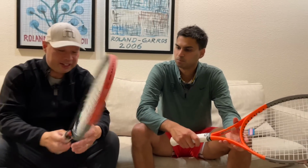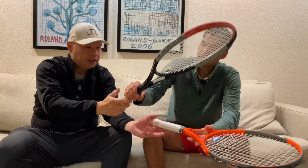And then you didn't like, for some reason, the version 4. Yeah, it felt a little different. I think they shifted the weight around in the head. It felt a bit lighter, and so it was harder for me to generate the same pace that I had with the version 2. So while it was still a good racket, I felt that I had to work harder to generate the same amount of pace, and it was harder for me to end the points. So I preferred the V2 to V4.